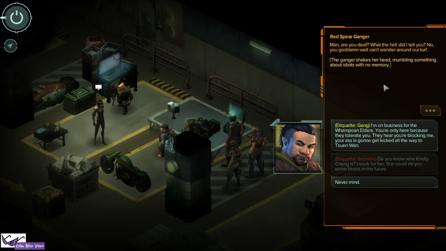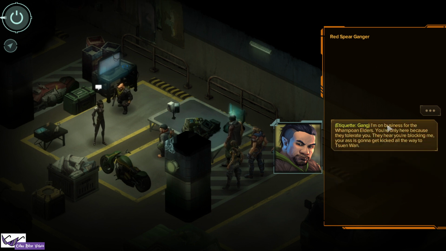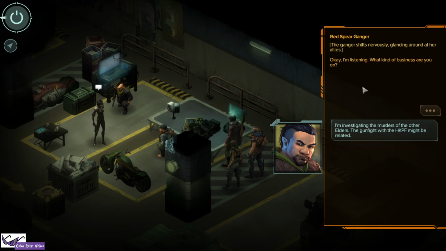Do you know who Kylie Cheng is? I work for her. She could do you some favors in the future. I'm on business for the Wampoan elders. You're only here because they tolerate you. They hear you're blocking me, your ass is gonna get kicked all the way to Suen Wan. The ganger shifts nervously, glancing around at her allies.